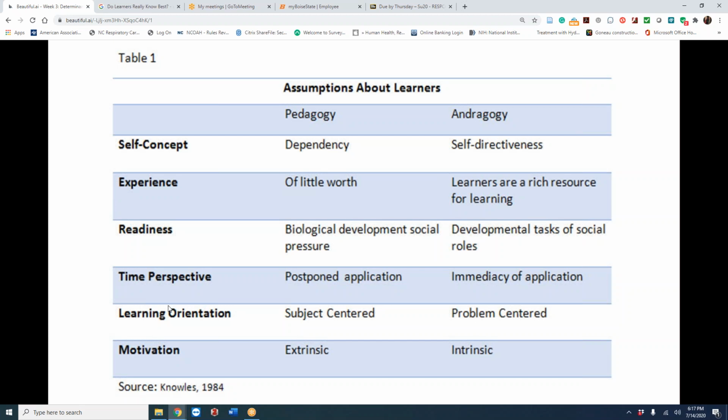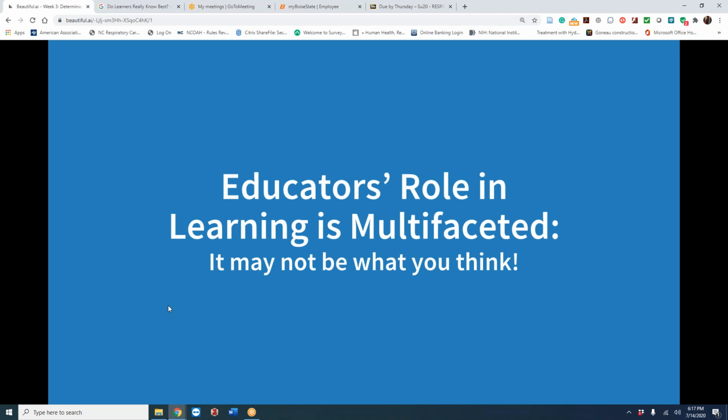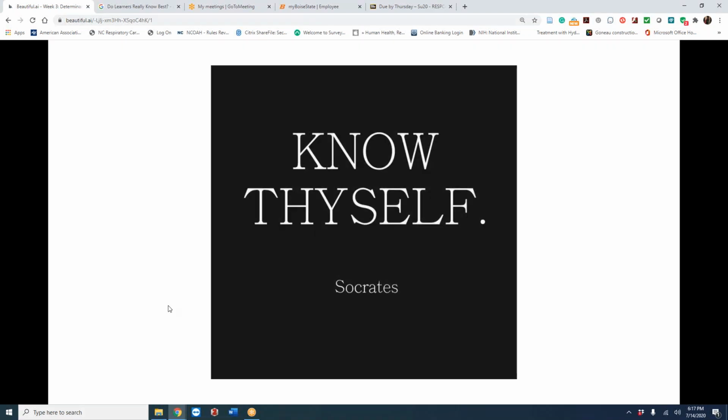So remember, pedagogy is sort of a combination of these two. So there's not an absolute. I mean, if you talk to Malcolm Knowles, he might tell you there is, but the reality is there's going to be sort of this back and forth that you might experience depending on, for example, a new topic, how you might have to construct a new topic for a student. So your role in learning is multifaceted, and it may not be exactly what you think. You actually have to first, as Socrates says, know thyself. Because the more you know about how you learn and how you teach can help match that with what the student needs to do.